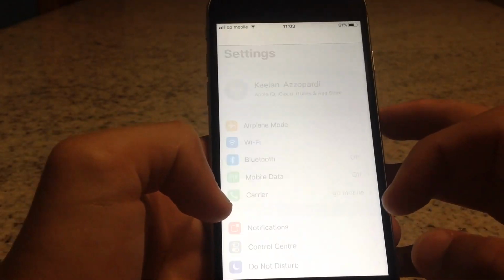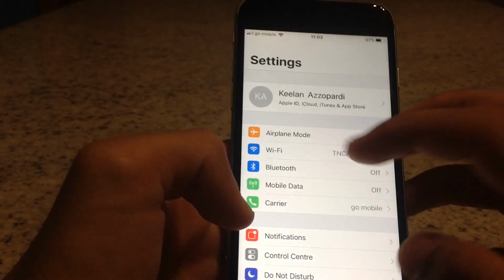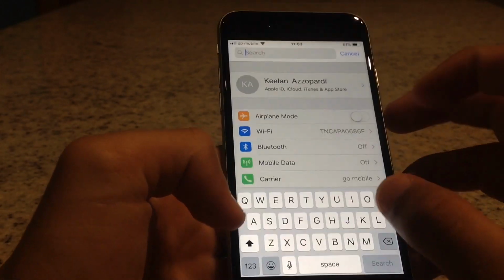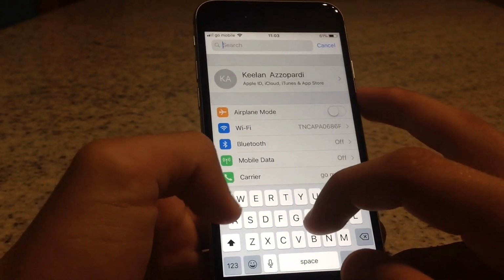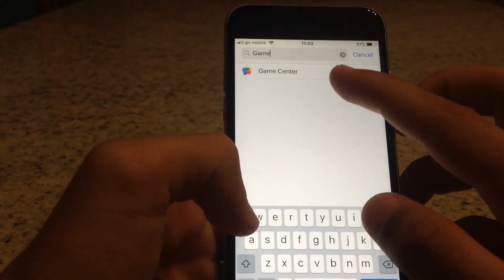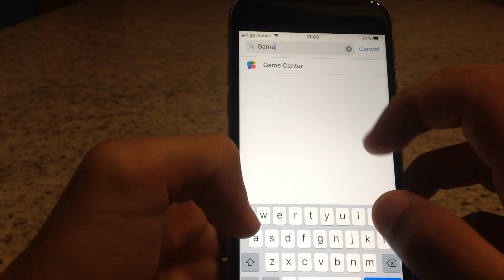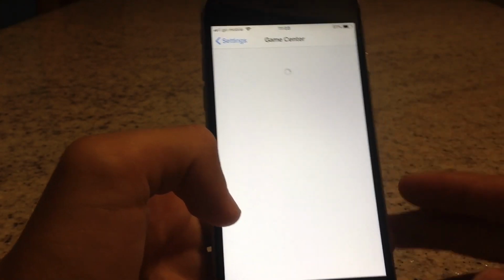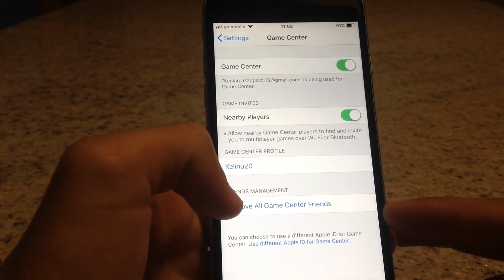So first thing you want to do is access settings, scroll down and press search. Now from the search button you're going to type in Game Center. As you can see, it appears up here. Press it and the Game Center data is loading.